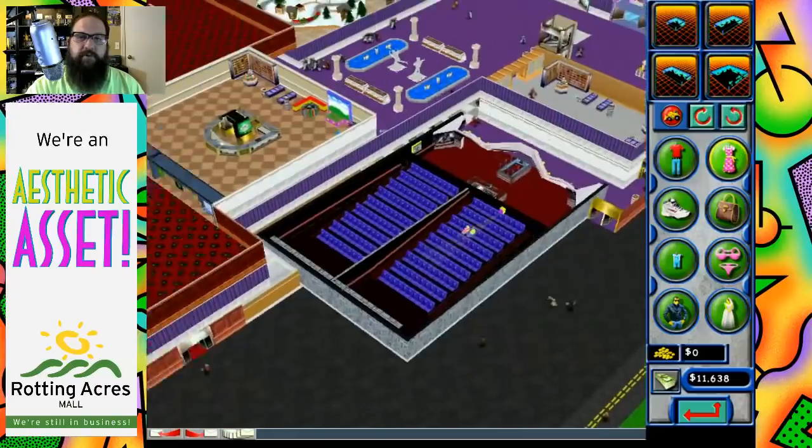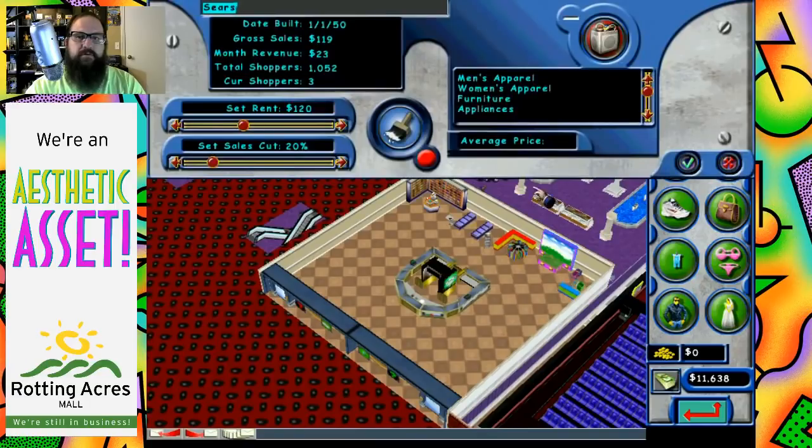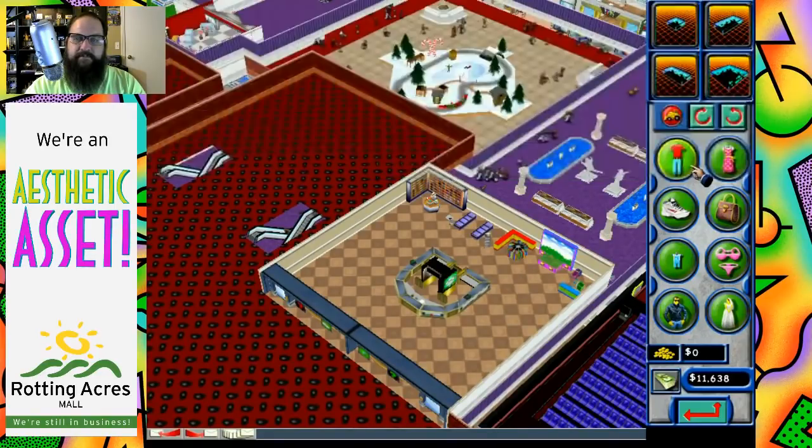Hold on. What do we have now? So we have men's apparel, women's apparel, furniture, appliances, radio and TV, lawn and garden. Oh, we have appliances twice. Household goods, kids apparel, shoes. Let's put... Okay, I got it. Let's put an eatery.